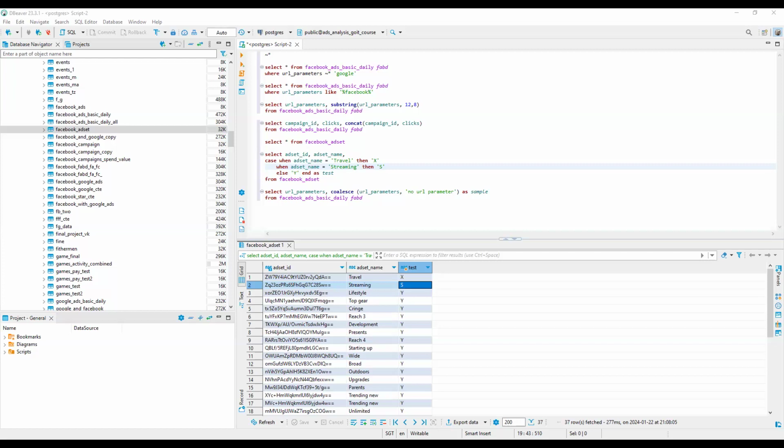That determines how long it will take for your script to execute, especially when you are using join conditions on different tables and you have hundreds of thousands or even millions of rows.